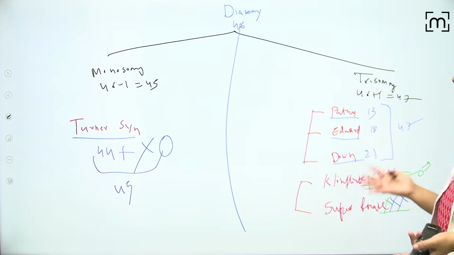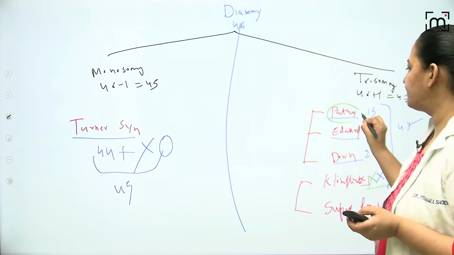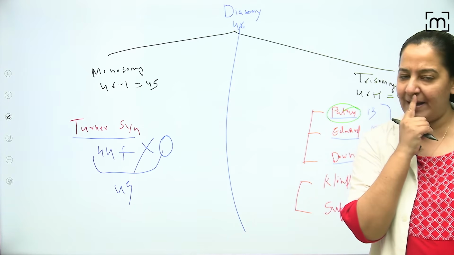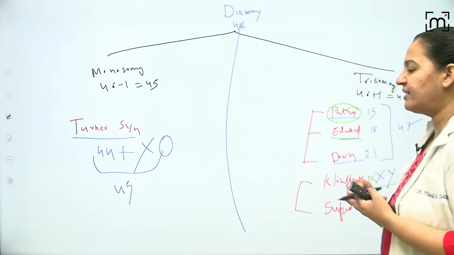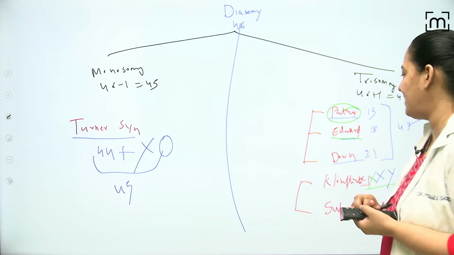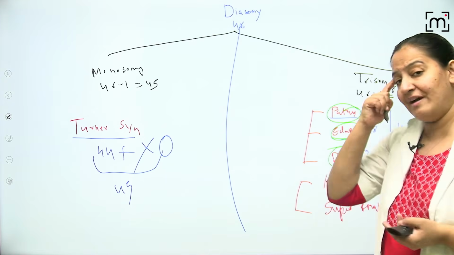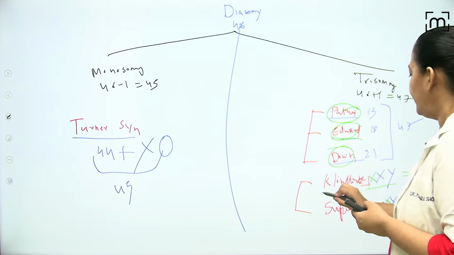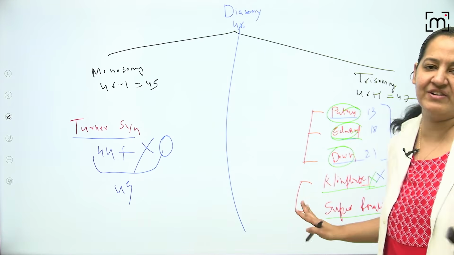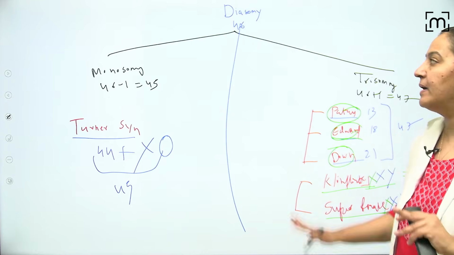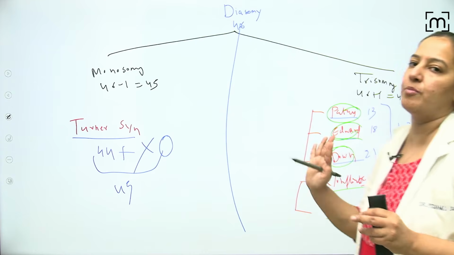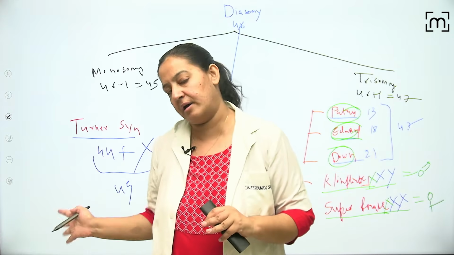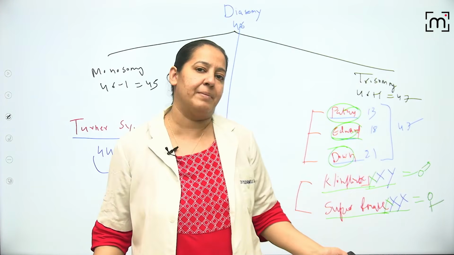So you should know the important features here. In Patau, the important feature I told you is the cleft palate. Bilateral cleft palate is the important feature here. In Edward, the clenched fist and the web neck. Web neck is the important feature. In Down, the IQ level is low, and there may be a Simian crease. In Klinefelter and super female, they are infertile, the gonads are not well developed. So that is the summary of chromosomal abnormalities, monosomy and trisomy. One monosomy example, Turner, and 5 trisomy examples.